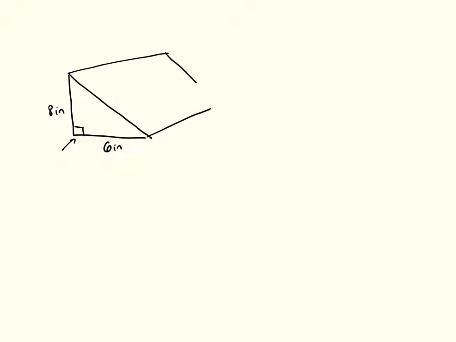Okay, so let's say you have a right triangle. You know it's a right triangle because of the right angle. So if this were 6 inches down here, 8 inches over here, let me go ahead and make that prism. So basically, attaching the triangle to the back are 3 legs.